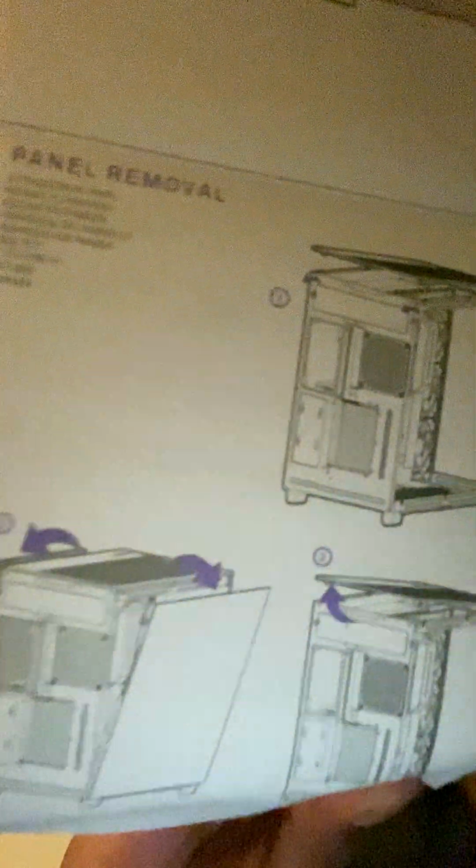How do I open this case? Okay, you know what? Bro, screw that, bro. I wanna see. All right, let's see here. What? So, what? I'm confused. It says it's backwards. But it says the top lifts off. There is a little groove here. Right. Can you see that?